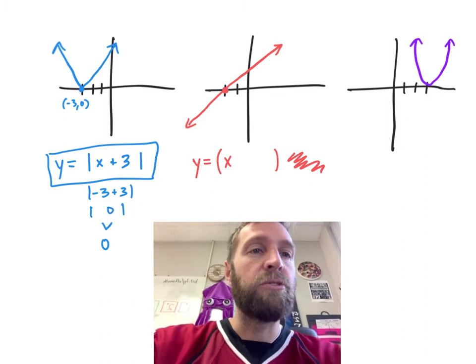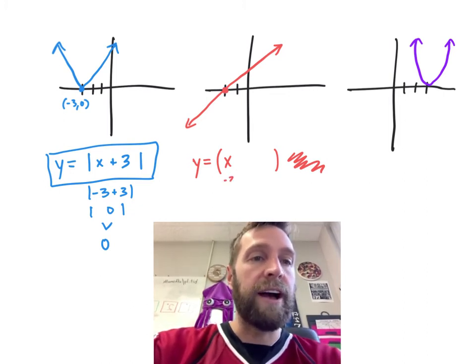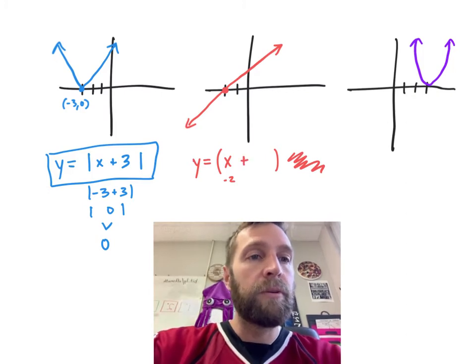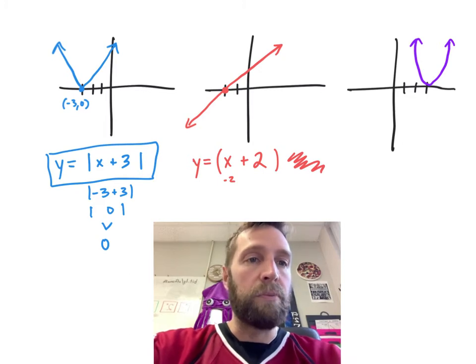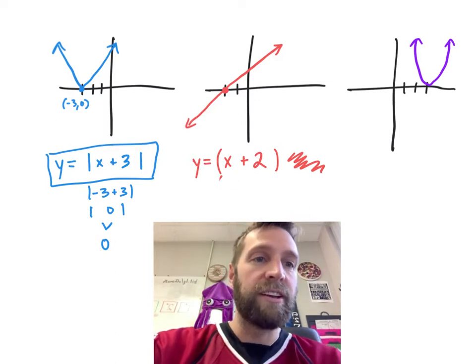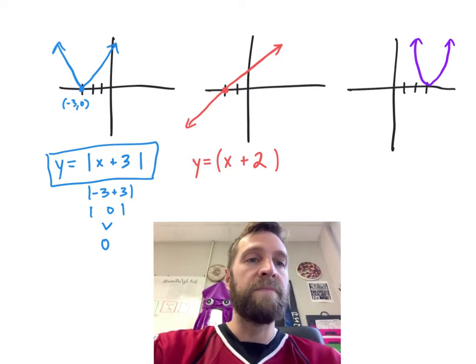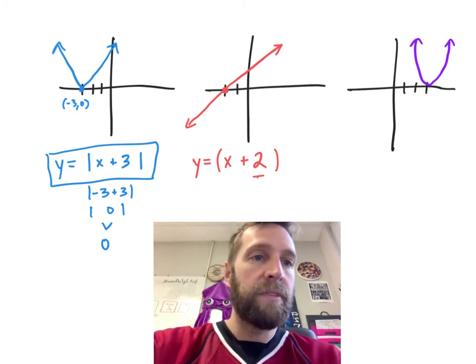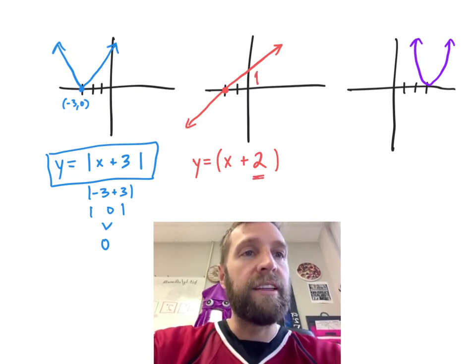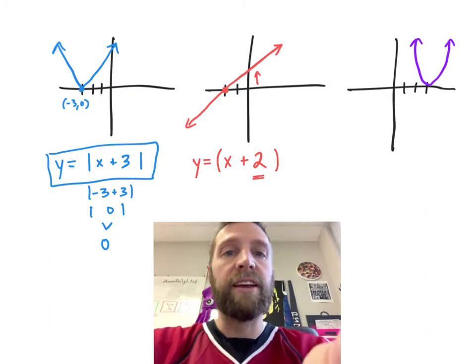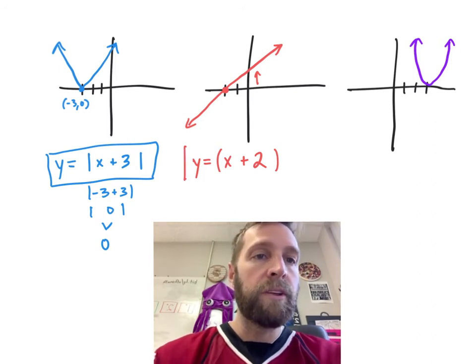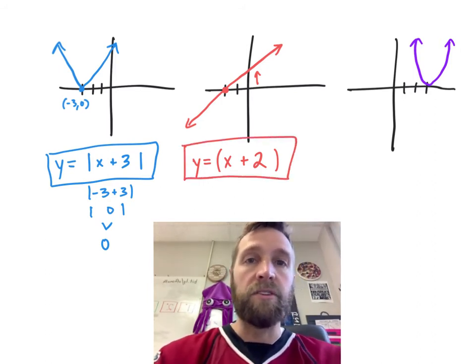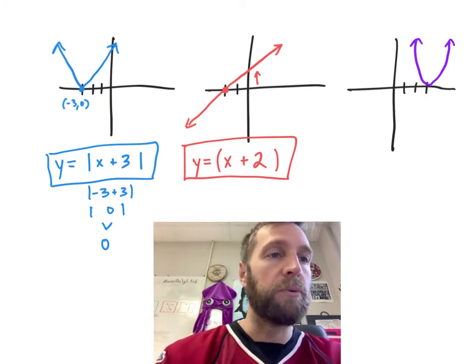This is at -2, so think, if I plugged -2 in for x, how would I get to 0? +2. -2 plus 2 gets me to 0. That point, if you plug in -2, it gets you -2, 0. Now here's kind of the magic. You guys know this is y equals mx plus b. Isn't that +2 right there? Isn't that like y equals x and then a +2 vertical shift? Yeah, it is. That's because the y equals x parent graph doesn't really have a grouping symbol, so that's kind of the oddball there. But notice that it still works. It takes you back to Algebra 1 there.